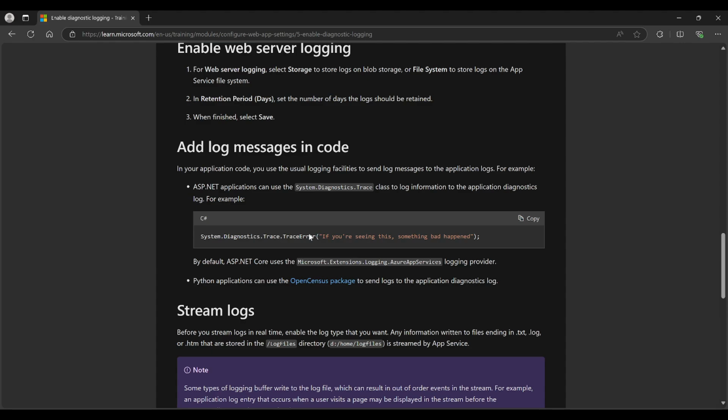For example, you can use the System.Diagnostics.Trace class to log information to the application log, which by default uses the App Service logging provider. Python applications can use the OpenCensus package to send logs.